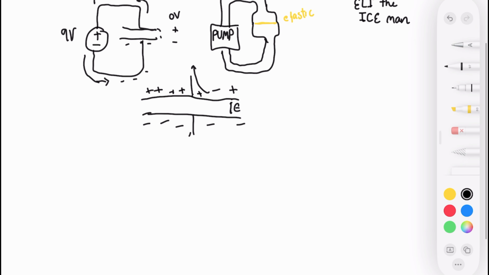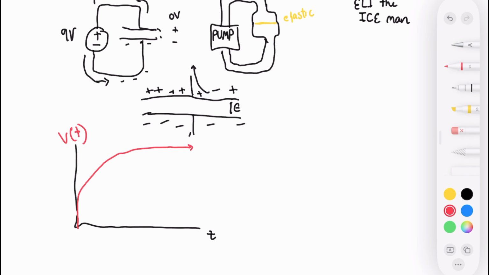Now, the thing to remember is if I plot this as a function of time, now what I want to do is sort of calculate the voltage. This is V of t as a function of time. At first there's not going to be any potential difference across the plates. But as electrons start accumulating on this side, there is going to start to be a voltage over time. And the way this voltage curve is going to look is actually something like this.